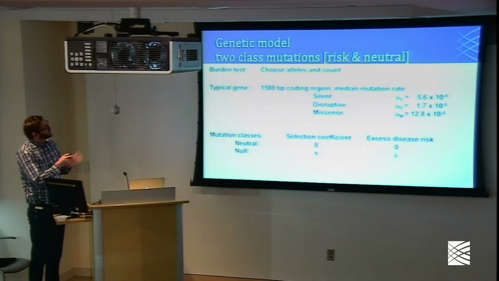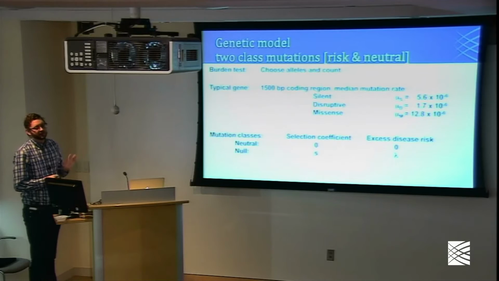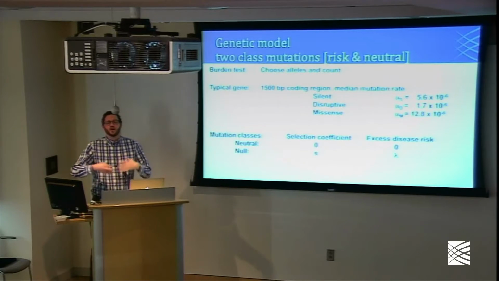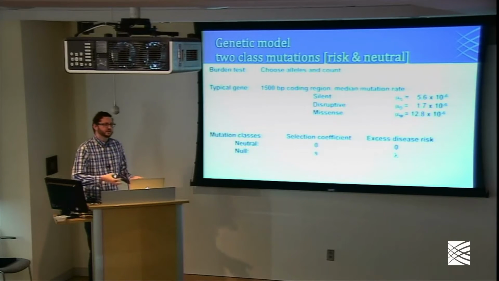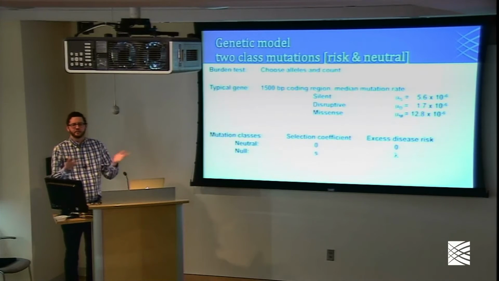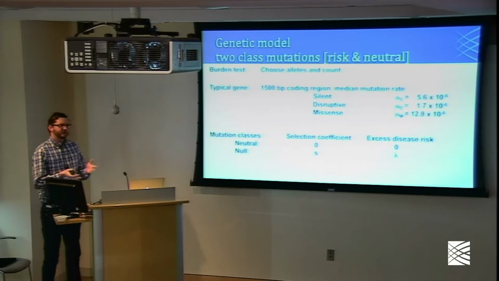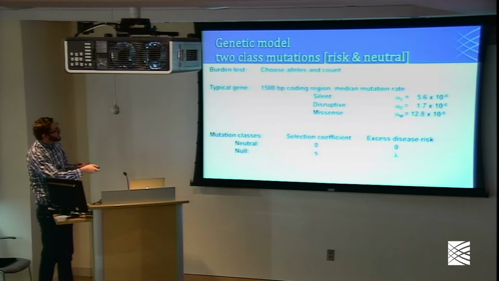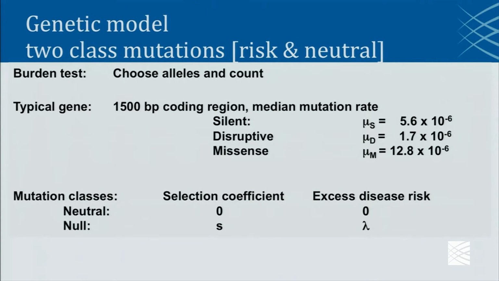Okay? Now, our primary engine of association that we're going to deal with here is really burden tests. And all that a burden test is doing is saying, what is the number of alleles that are in cases, and how do we contrast that with the number of alleles that are in controls of a given class of rare variation? Okay, so it's just counting and comparing the frequency. And a lot of our job is counting. That's okay. It's kind of important. But the things that really matter when we think about these sorts of alleles and these kinds of mutations and these sorts of phenomena is how much variation are we expecting to see in the population?